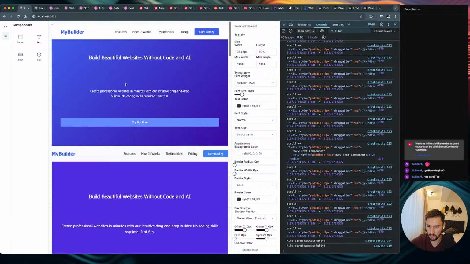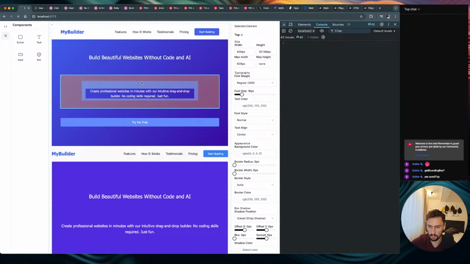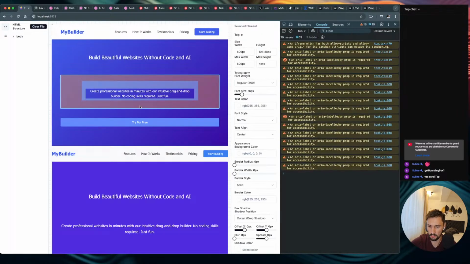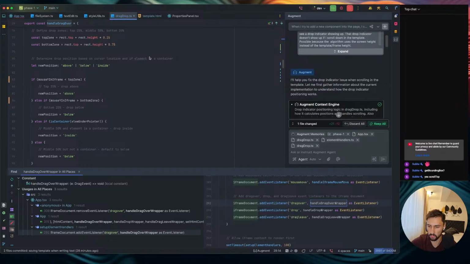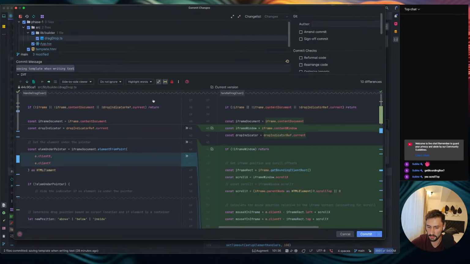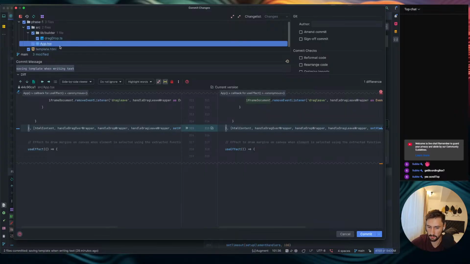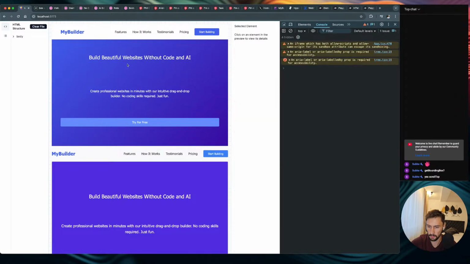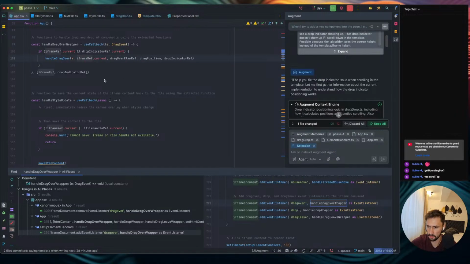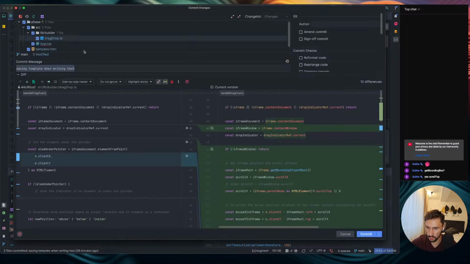Wait a second, the mouse hover highlight doesn't work anymore now. What did I break? Let me see. Is it because of this? It was because of this. Whoa. What was the change?